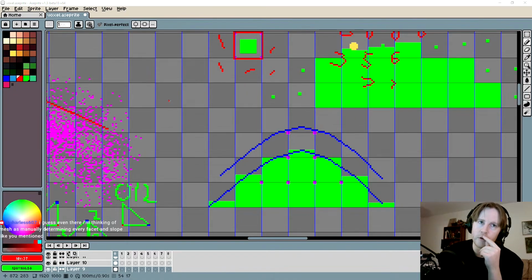Mesh just manually determining every facet and slope. Yeah, exactly. Well, here I'm trying to do it in a more dynamic fashion, where we can just generate a world. I'm using Perlin noise right now.